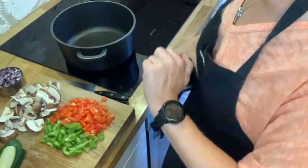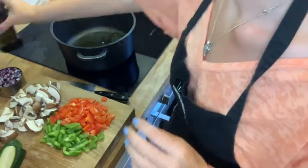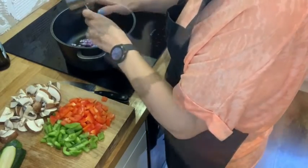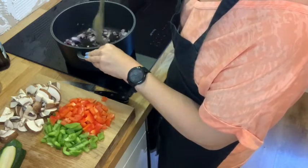So I've got my pan on a medium-high heat. Get about a tablespoon of olive oil in there, or any oil you've got. And I'll pop my onion in. Just get that cooking away and soften down for sort of five or so minutes.